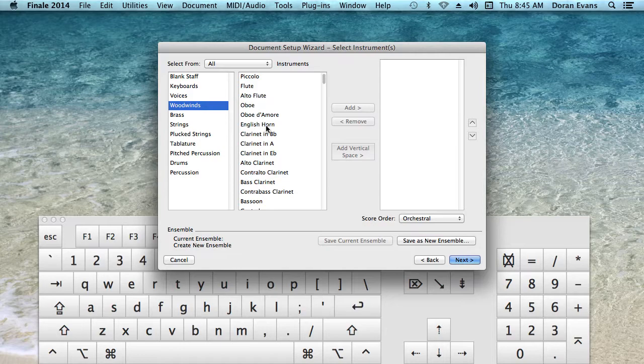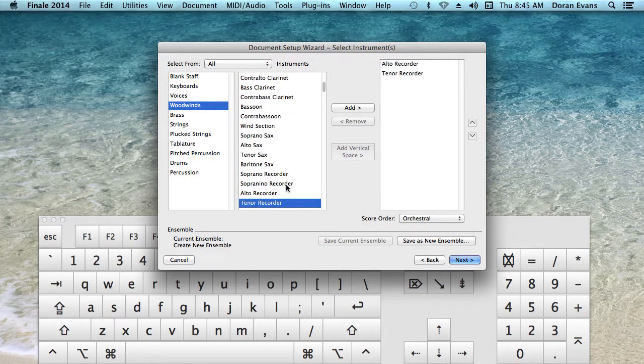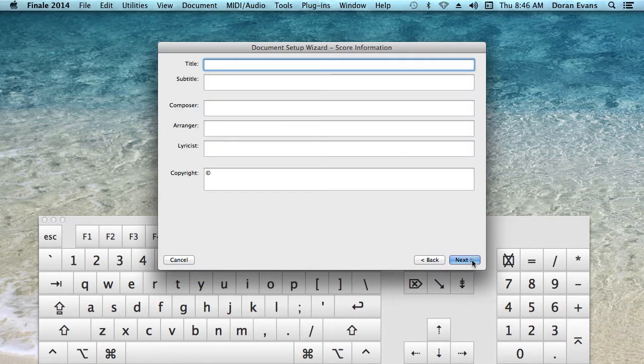Now, I'm purposefully going to leave out one of the recorders. So I have a soprano and two alto recorders here and a tenor. So I'm going to purposefully leave out one of the soprano. Here's soprano, right? Alto and tenor, right? So I should have two altos, but for this lesson, for some of the tools, I'm going to leave that out purposefully.